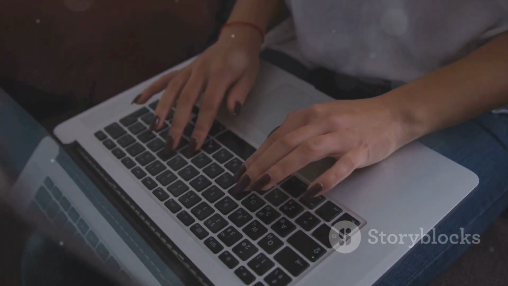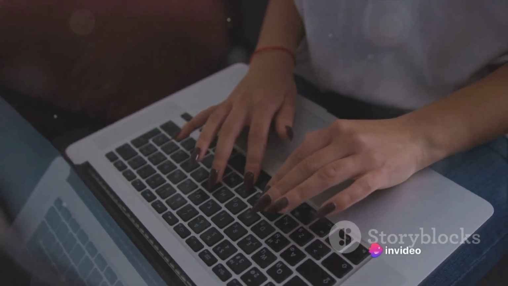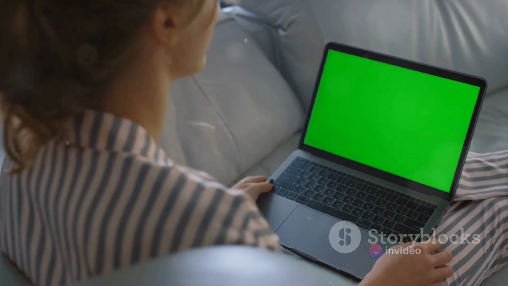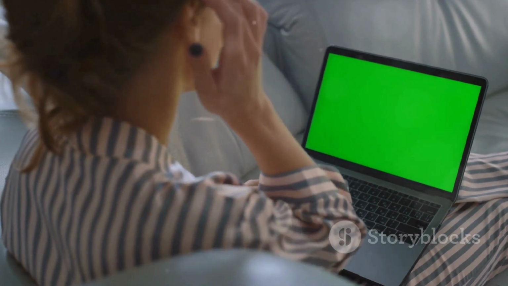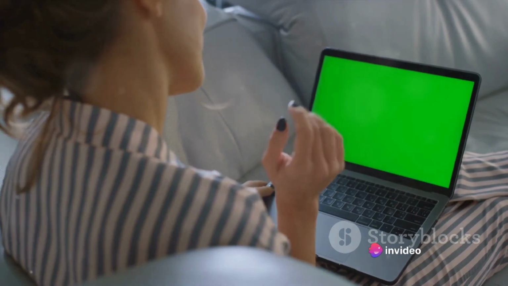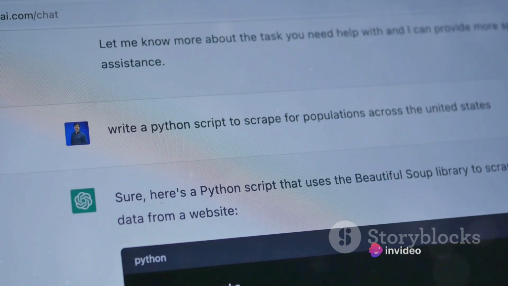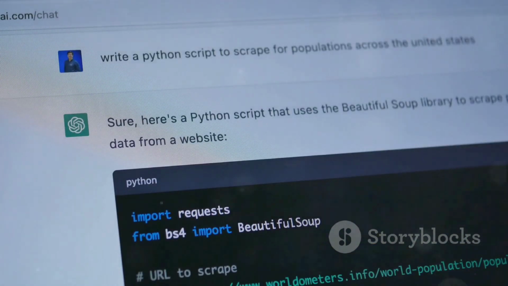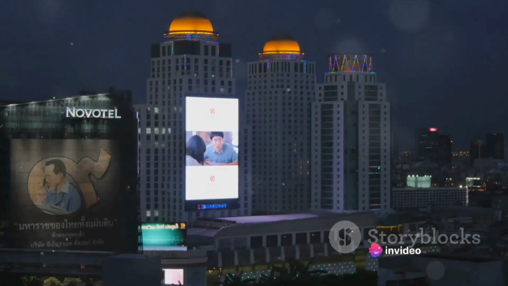Now, let's move on to ChatGPT. Developed by OpenAI, this language model can guide us through complex tasks with human-like conversation. To set it up, you will need to access the ChatGPT API, which requires an OpenAI account. Once you've registered, navigate to the OpenAI dashboard, find the API section, and generate your unique API key. Remember to handle this key with utmost care. If it falls into the wrong hands, someone could misuse your API access.